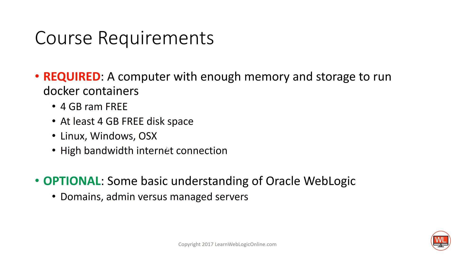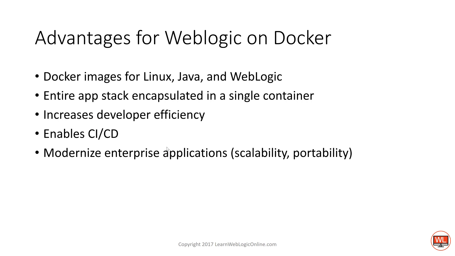We're going to be downloading Docker images from the internet as well as the Oracle WebLogic software, so you'll need a high bandwidth internet connection. Deploying WebLogic is usually a two-part process. First, the Oracle WebLogic product is installed using either the GUI installer or the silent installer, which can be used for automating installations. The second part involves deploying a WebLogic domain, which contains your app server or servers and all the resources required to support your application, such as data sources, JMS resources, and so forth. Going from installation to a running WebLogic environment takes an understanding of WebLogic itself and a considerable amount of time and expertise, regardless of whether you're standing up a development environment or a hardened clustered production environment.